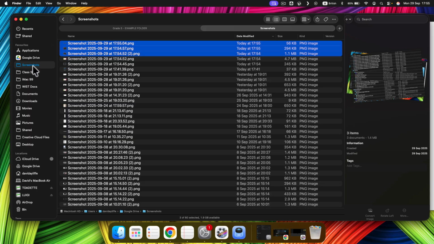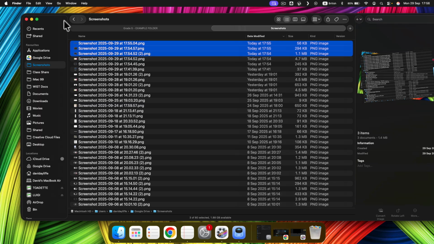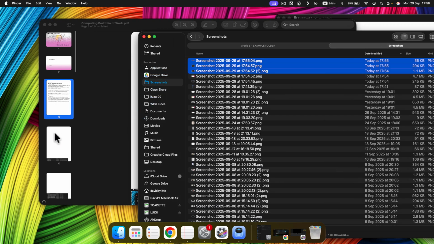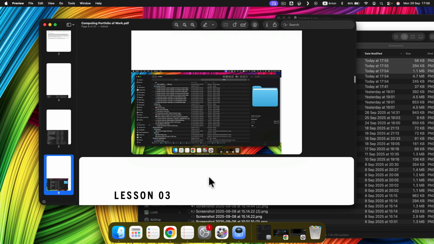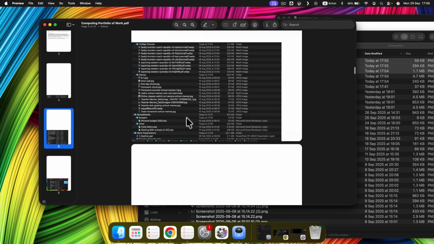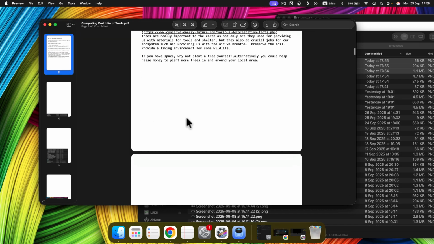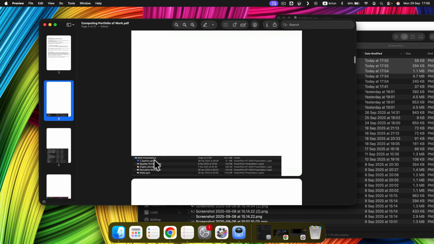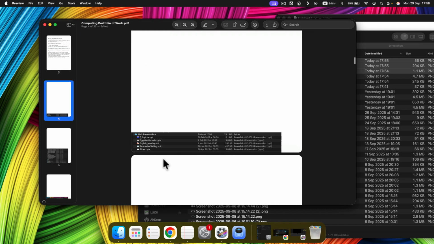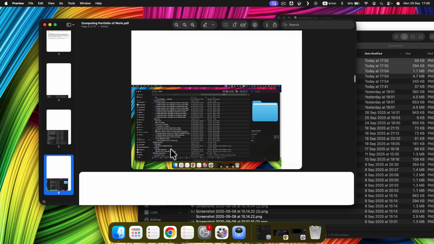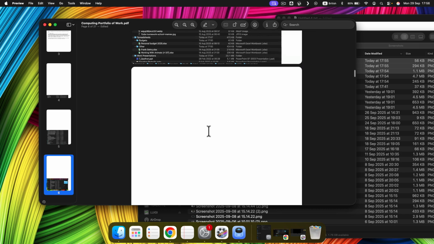screenshots. Again, you will have a screenshots folder, and it will say today, so it's quite clear which ones. And these you can just drag and drop. Okay, and it will go at the bottom of the page. There you go. But that's nice. Okay, so we've got Save the Earth, and then we've got some evidence that we've created the folders and we've moved files into those folders. There we go.